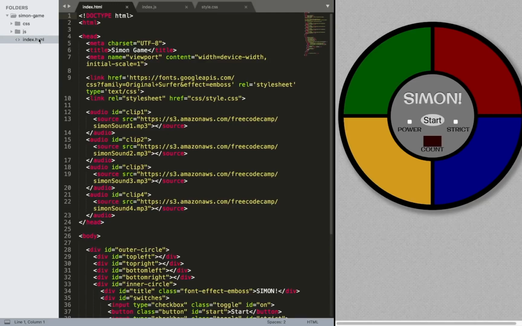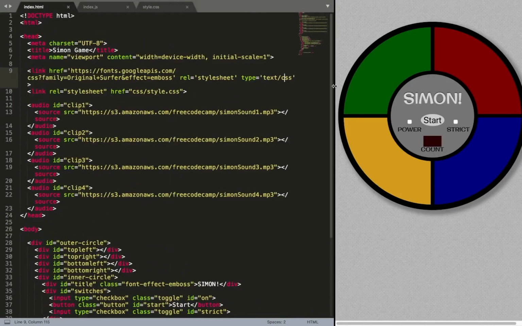First, let's see how the project is structured. So my root folder is just Simon game, and then I have my index.html file. That's the file you see here. And then I have a JavaScript folder and a CSS folder. Now inside these folders, there's just one file. So really, we could have probably put all of this into the root folder. But it's good to get into the mindset of the best practices, and generally you'll have all of your JavaScript in one folder and all of your CSS in another folder. So right now we're not going to need to see this file structure again, so I'll just close that.